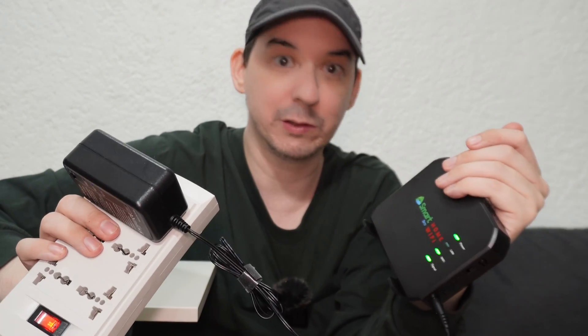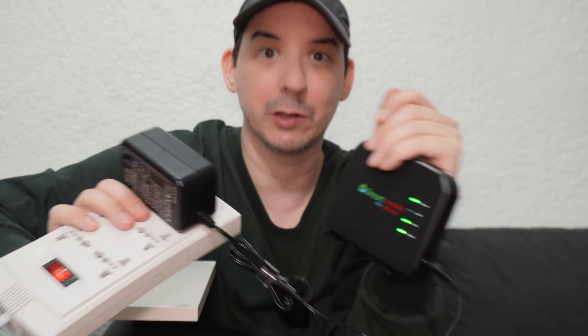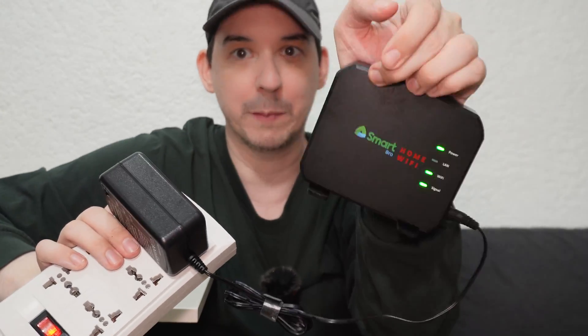The thing you have to remember is that your ISP, the telco, they have battery backups and generators. Even if your home loses electricity, they will not lose power for a long time, so they can continue providing internet to you — as long as you can power your modem, your Wi-Fi router, or whatever it is that you're using to connect to the internet.